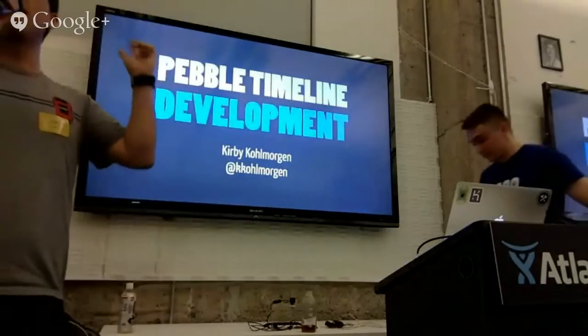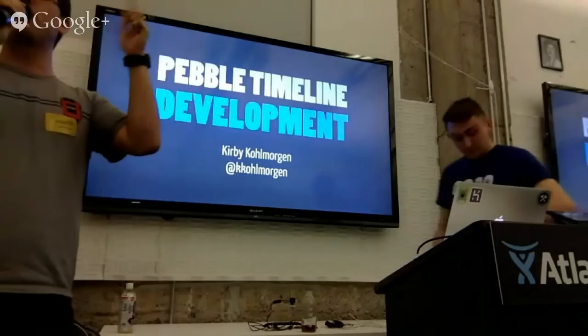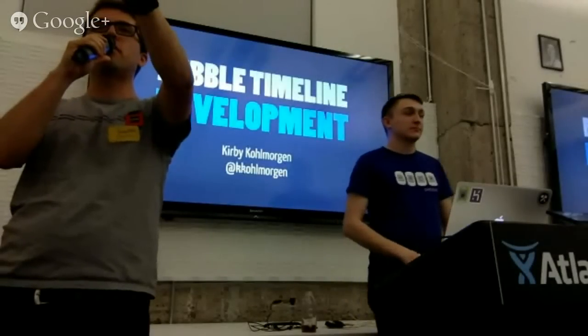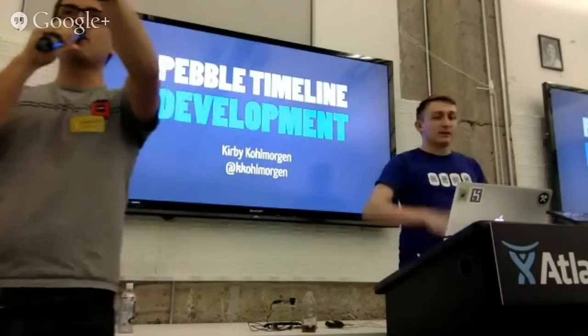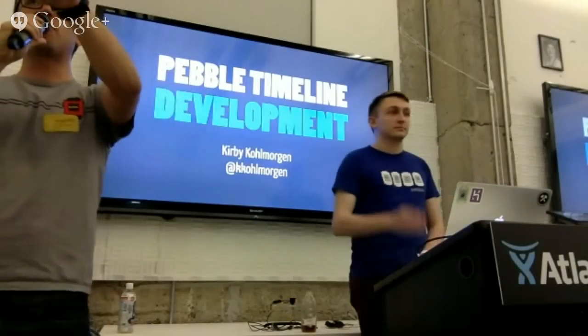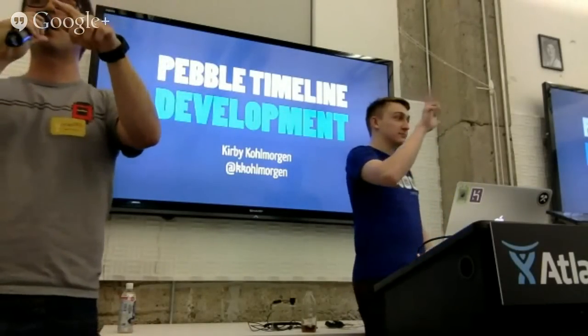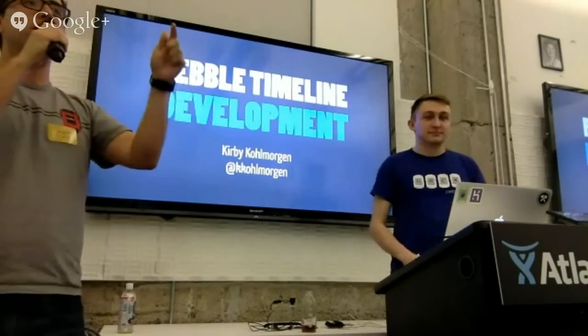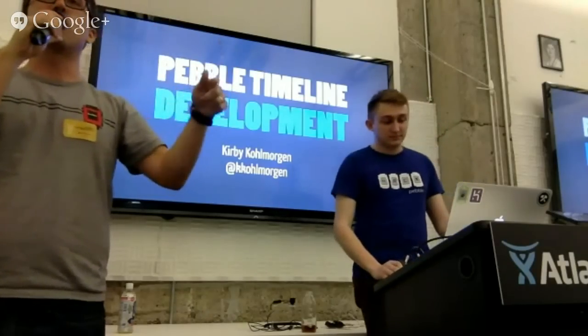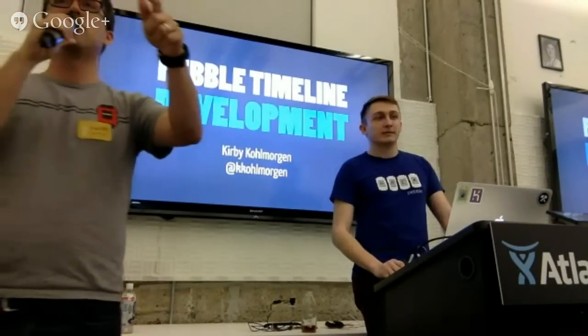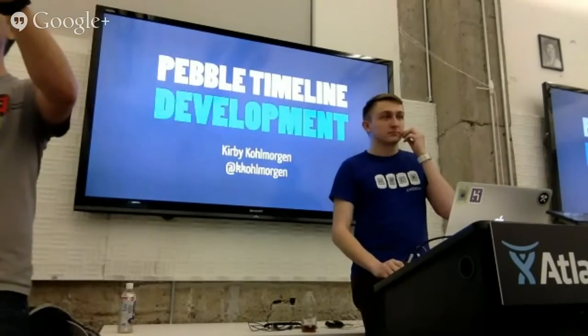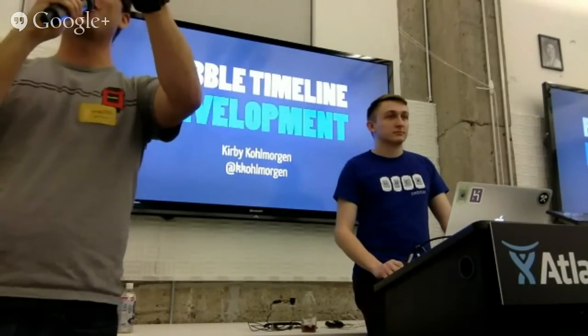So we have 3 Pebble Times that are over there in the back. Chris, can you raise your hand? Okay, so Chris over there, stand up, Chris, so everyone can see you. Chris over there has 3 Pebble Times, 3 iPod Touch, and he's here tonight to let you test your apps. So if you have something you want to test on a real Pebble Time, you can go to him. I see John is already going to steal one of the Pebble Times. He's not going to let go of it.